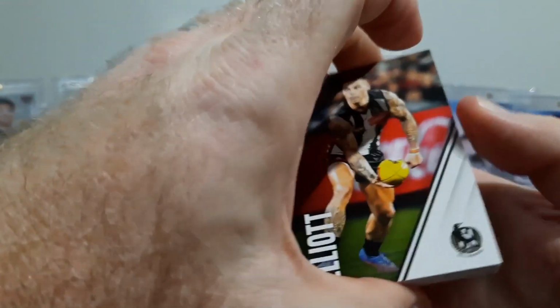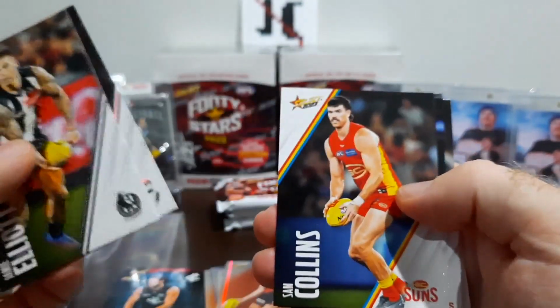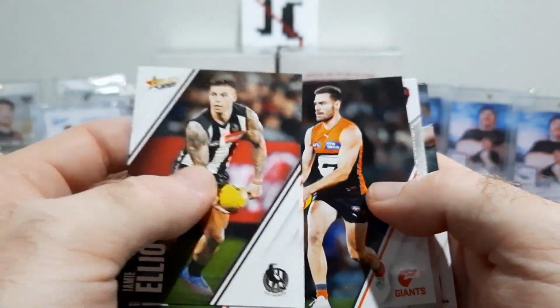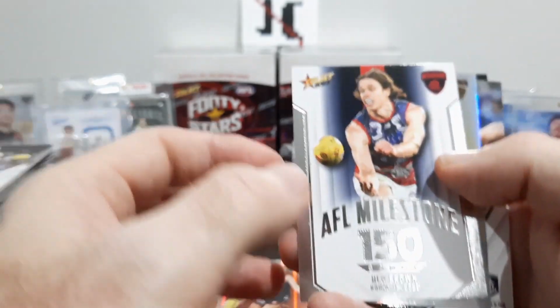Four more packs to go, guys. Let's see what else we can hit. We've got Jamie Elliott, Bradley Hill, Collins, McKay, Coniglio, and here we go. We've got another milestone card. Milestone card, Big Ben Brown from the Demons.